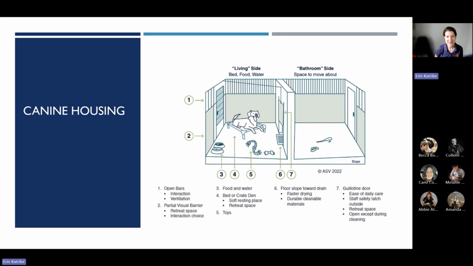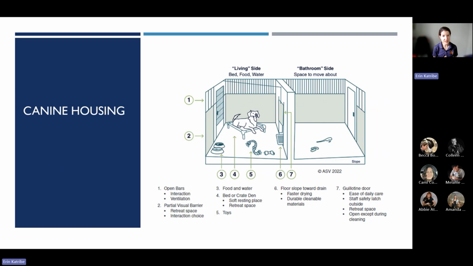And so this is the schematic that looks at canine housing. I'll just call out a few of the key points on here. It's double compartment housing with a transfer door in between. This allows separate spaces for eating and resting versus elimination. You can see that there are options in this kennel housing. The dog can choose to interact with people that are walking by, or choose to interact with other dogs that it might see, but it can also choose to retreat.